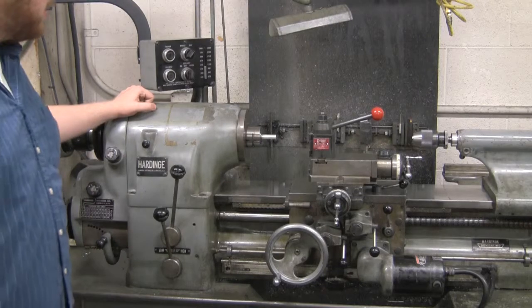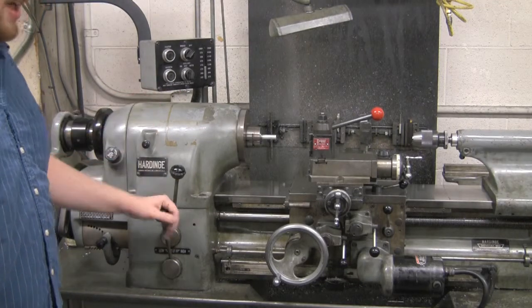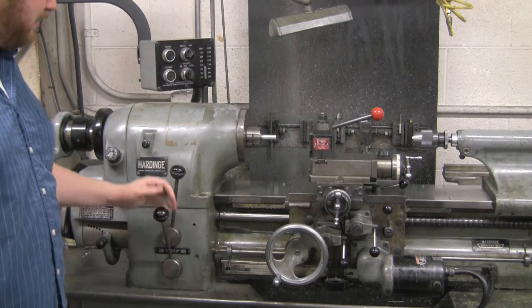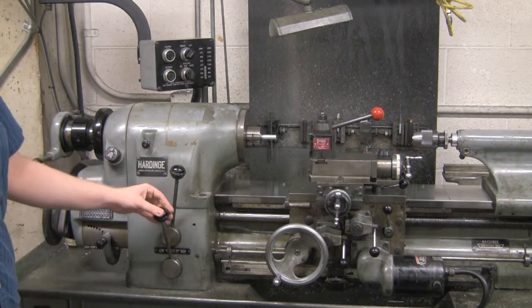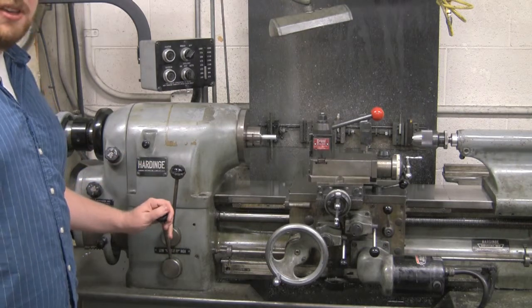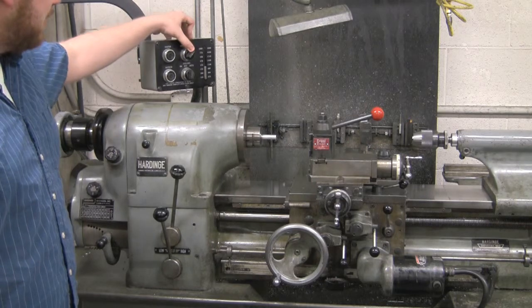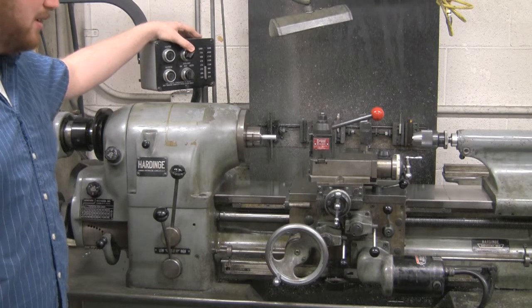Alright, so for operation of the machine, to start machining, to activate the lathe on a low speed, you'll take this lever on the bottom here and turn it to the left. To put it at a high speed, you'll take the same lever and turn it to the right. Before you do this, you want to make sure that the brake up here is in the off position.